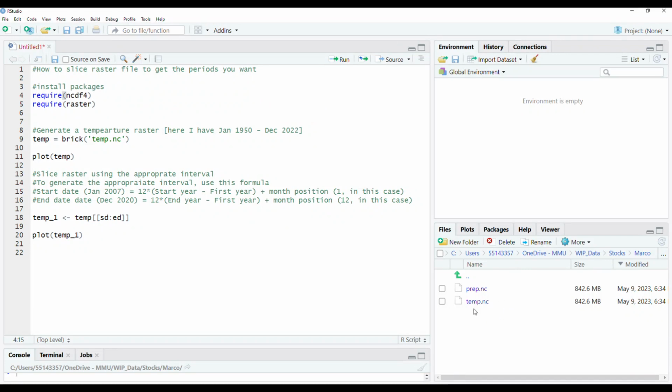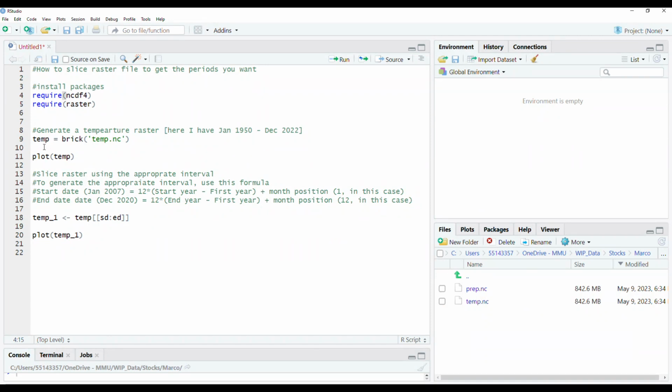So you must have the downloaded weather dataset in your working directory, and then you must set that folder where you have the temperature dataset as your working directory. You should be able to see it on this side of the platform.